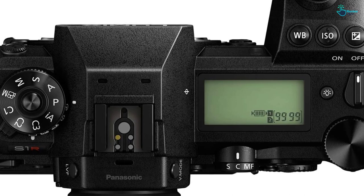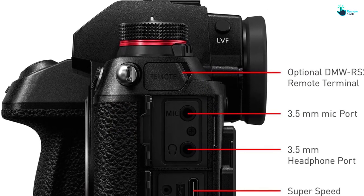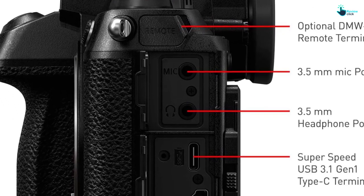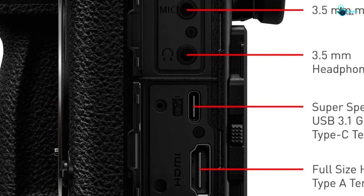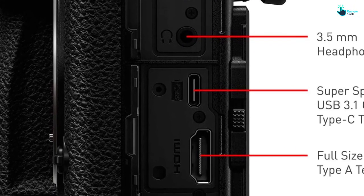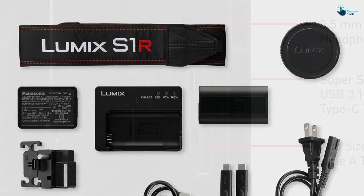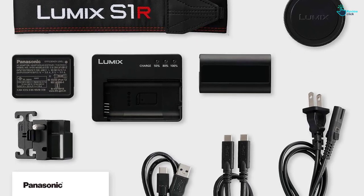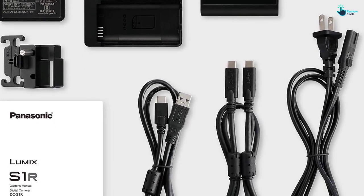The 187 megapixel high resolution mode uses sensor shift technology to capture stunning landscapes and artistic photos with minimal motion blur. The 3.2 inch 2100K RGBW LCD monitor, 3:2 aspect ratio, features a 3-axis tiltable screen for easy framing, and the 5760K high resolution OLED viewfinder provides precise, clear viewing.